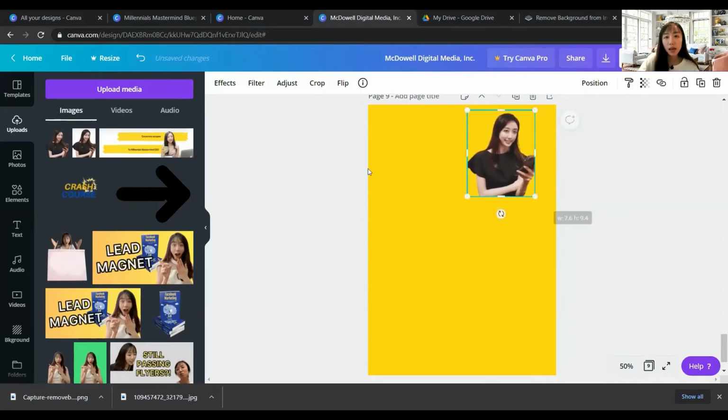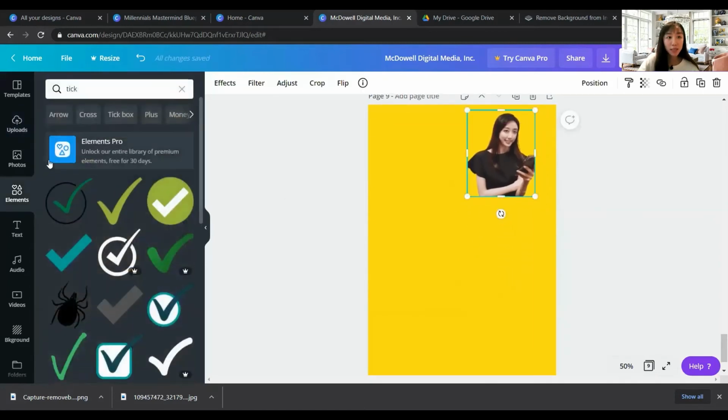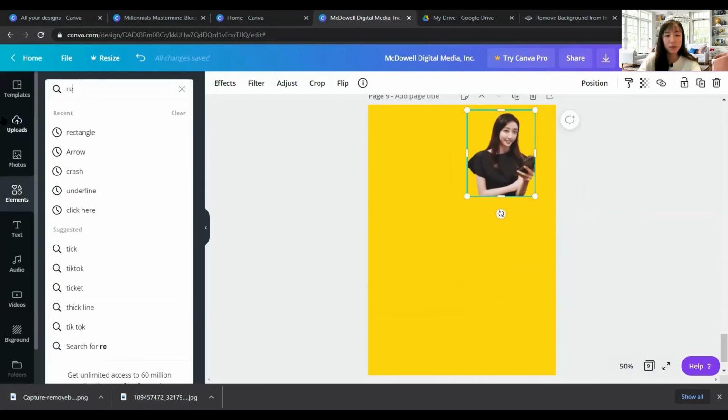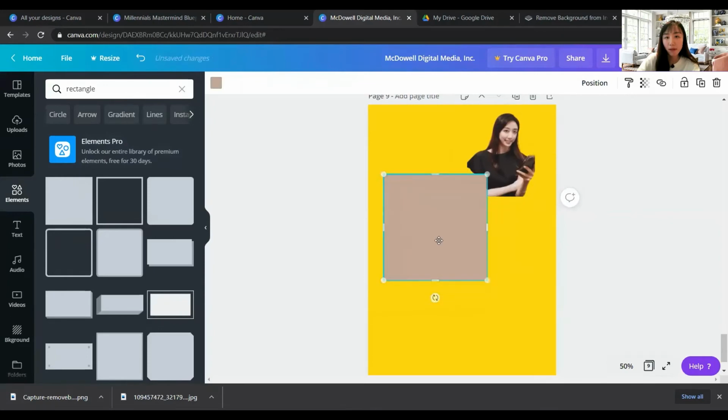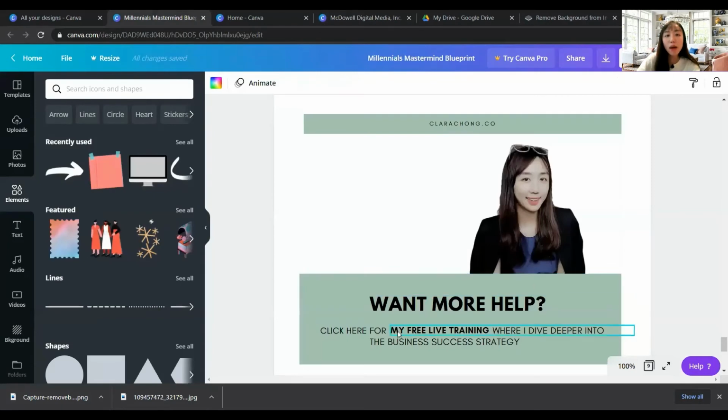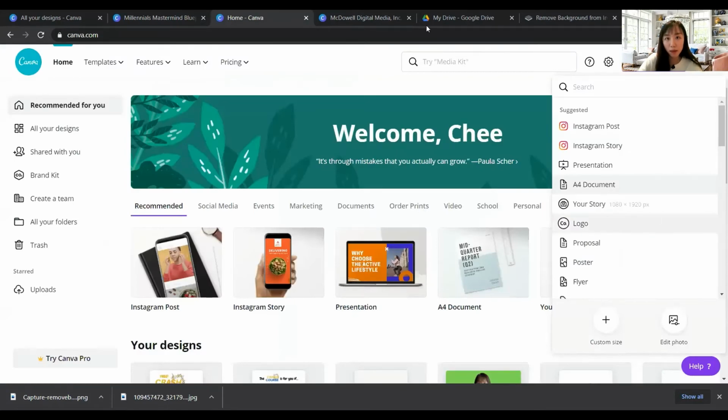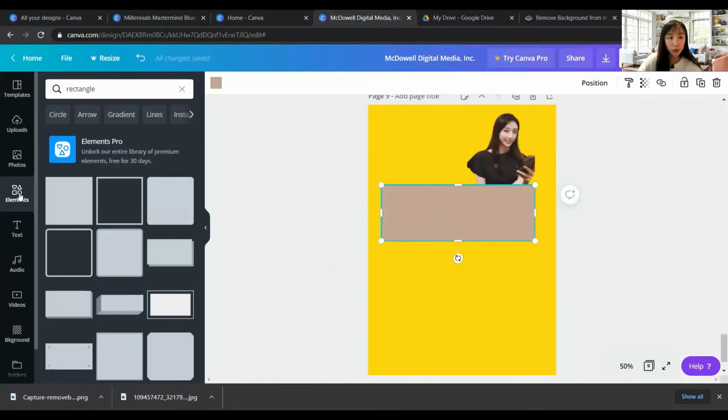And eventually I have a rectangle as well. I think I'm obsessed with using rectangles. You can see that I have a rectangle here with "One more help, click here." How do you do that?